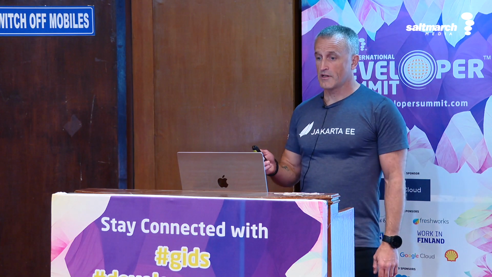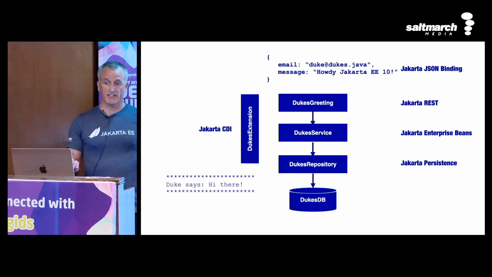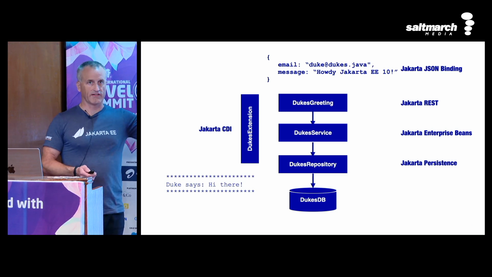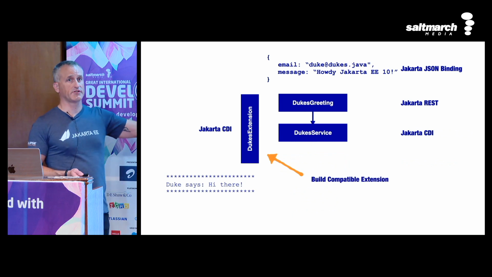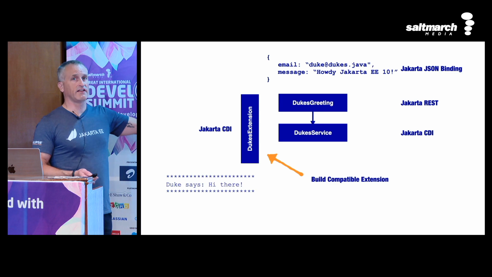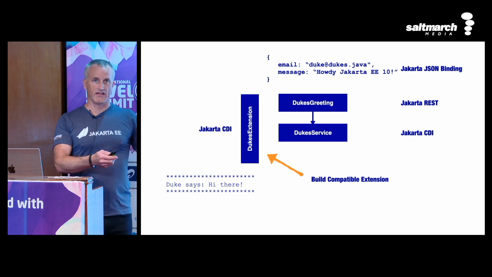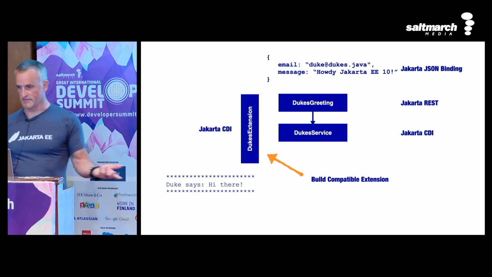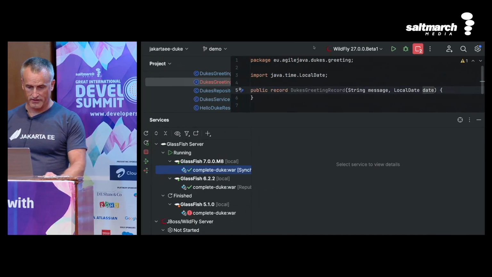So if we look at the core profile, the application I'm having here, there are a couple of things that aren't included in core profile. If you remember the couple of specifications. One is I don't have persistence layer, so I cannot use the database stuff. And also the CDI extension is not a portable extension any longer. It's the new extensions API, which is called build compatible extension. And I'm just going to show this in code. I'm not going to run anything.